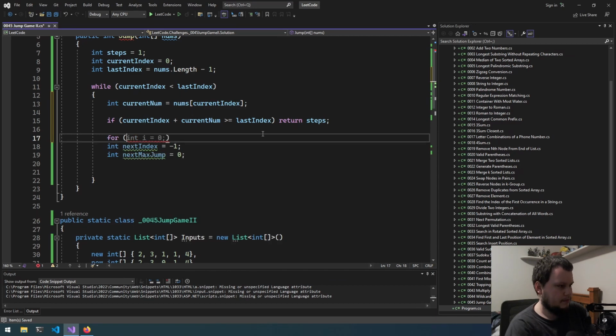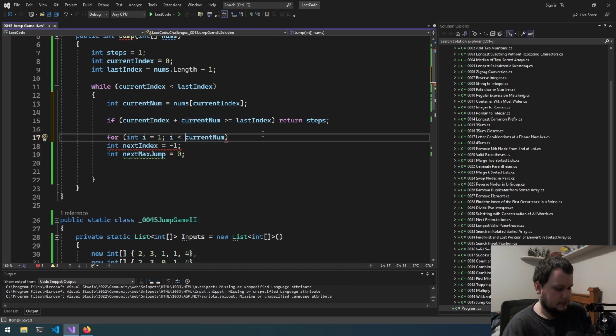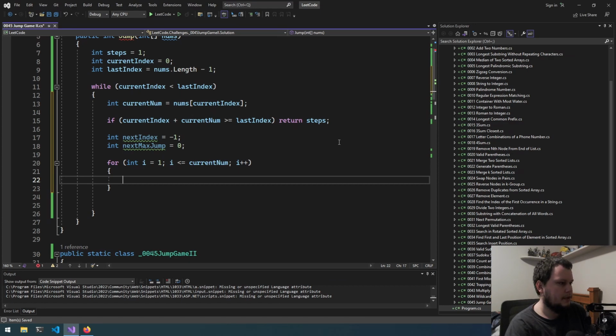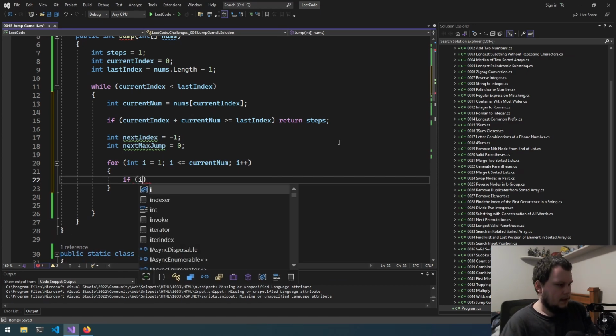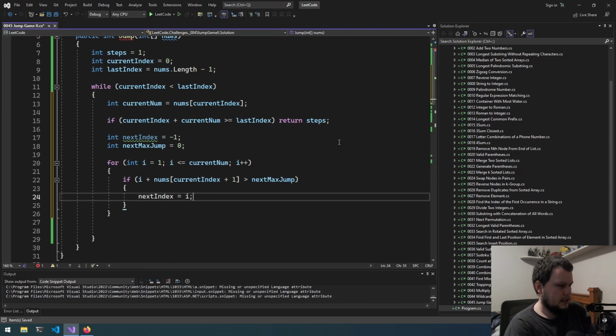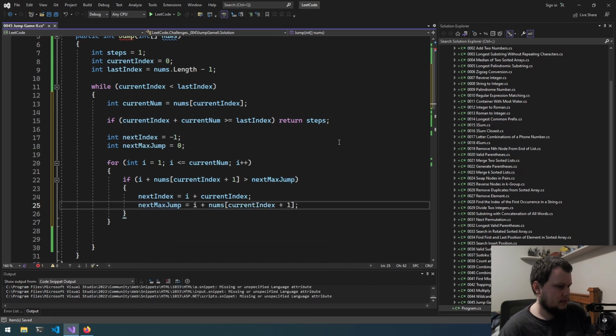So inside here we'll do for int i equals 1, i is less than or equal to current num, i plus plus. Put these back up to here, and we will do if i plus nums current index plus i is greater than next max jump, next index equals i plus current index, next max jump equals this.